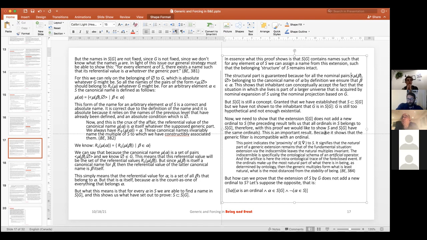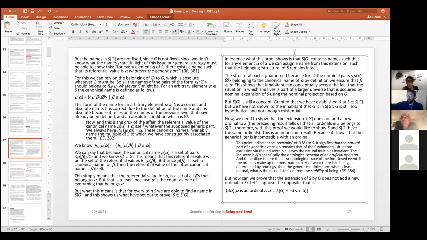This is an important result because it shows that the generic filter is incompatible with an ordinal. This point indicates the proximity of SG to S. It signifies that the natural part of the generic extension remains that of the fundamental situation. Extension by the indiscernible leaves the natural multiples invariant.